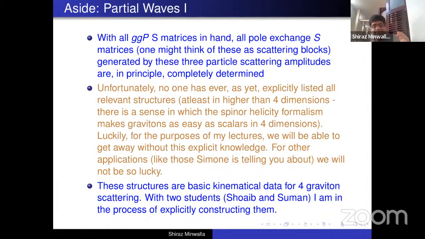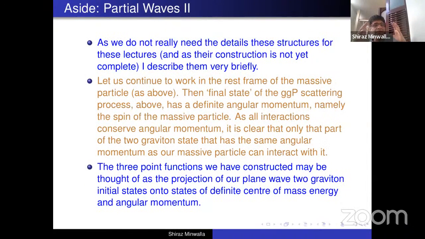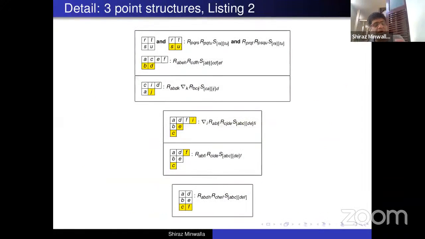Okay, what's going on here? This two-particle to massive particle scattering amplitude is effectively the overlap between a massive particle and a two-particle graviton state. Now, a massive particle in its rest frame transforms in some particular angular momentum state. So this amplitude is actually the same thing as asking what the projections are of the two-particle graviton state to a state of definite angular momentum. Okay, so this classification we've done here can be thought of as projecting out the components of the two-particle graviton state into components with definite angular momentum.